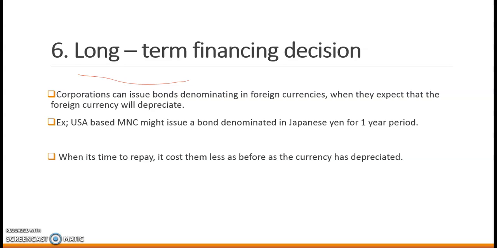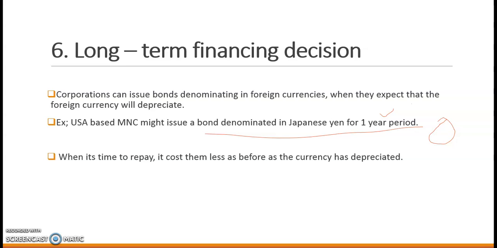So suppose corporations are issuing bonds denominated in a foreign currency. That happens because the bonds they are issuing in the foreign currency are at a cheaper rate. The currency that they have used, they have bought it at the cheaper rate, and they issued it and collected some amount, and that bond carries a particular time period of a few months or 1 year. And at the maturity time period, you have to repay the loan to the bank from where you have got the loan.